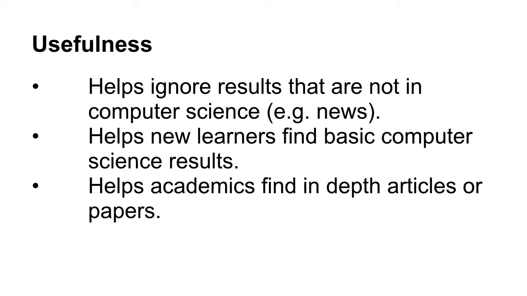So this project is really useful because it helps you to focus on what you're looking for when doing a search. It lets you filter things that are not related to CS by just looking at the category. So if you're looking to learn something new in CS, you can just ignore them. You can also focus on basic concepts or advanced concepts depending on your needs. If you're looking for a tutorial, you can just look for basic stuff, but if you're looking to do research on a new topic, you probably want advanced ones.